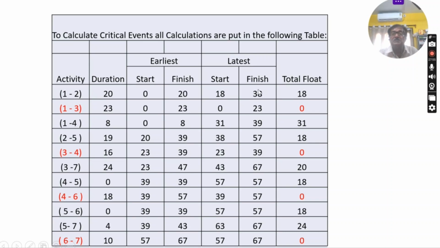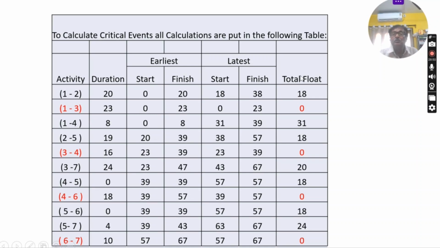And the latest finish time, you know this. For the latest start time, that is the latest you can start: the latest finish time minus the activity time. That is 38 minus 20, this is the latest start time. Here 23 is the latest finish time and the activity time is 23, so that is 0. For this, the latest finish time is 67 and the activity time is 24. If you subtract 24 from this, it will be 47. You can check for all the activities. 67 is the latest finish time minus the activity time of 4, that's why the latest start time is this. In this way you complete all the values.